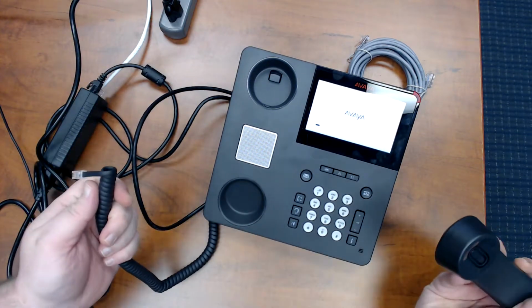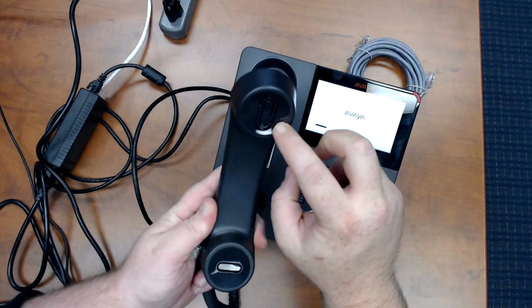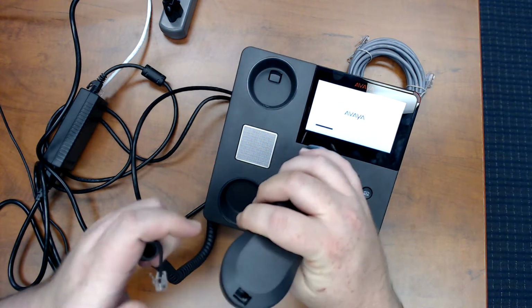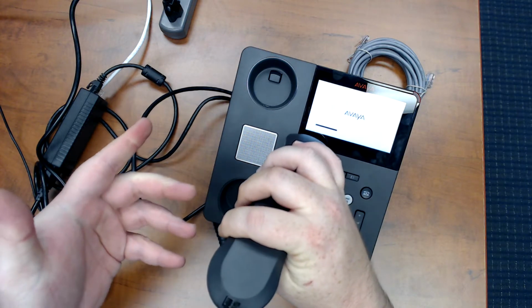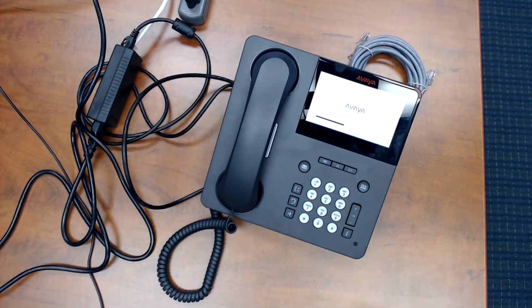And while it's doing that, we can connect the handset, which is really easy. Just to orient this, the vertical pattern here goes towards your ear, and the horizontal goes to your mouth. Okay, and the port is on the mouth side, and there's a clip that corresponds. You can see in there. Just snap it in, just like any old telephone. Nothing too special there. And that's really it. So the phone has to go through its power on cycle. It'll power up, it'll connect, and it'll either log in on its own or you'll log in, but we'll get into that in videos to come.